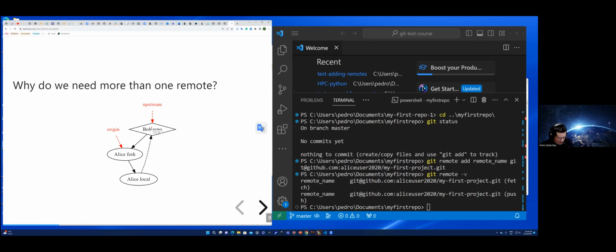But imagine this situation where Bob is still working on the repository.